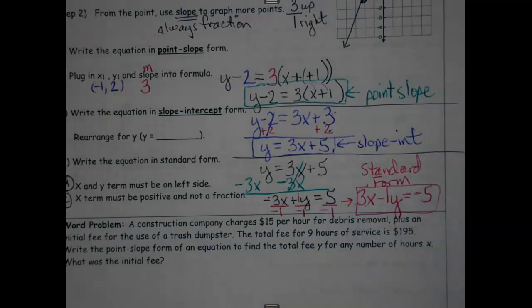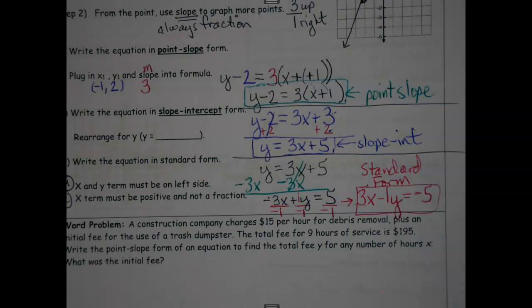These all have benefits for us at one time or another. If we're wanting to do a quick graph by intercept, standard form is the best. If we know the slope and the y-intercept, slope-intercept is the best. If we're doing applications, point slope tends to be the best. So we're using different tools for different things. Now, am I going to ask you on most problems to do all three like we just did there? No. There will be some. But this is mainly to start getting used to the differences we can use.